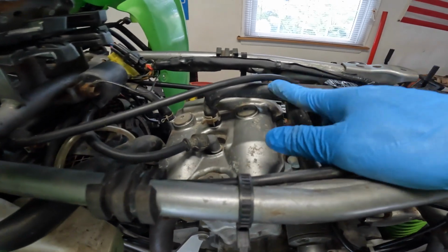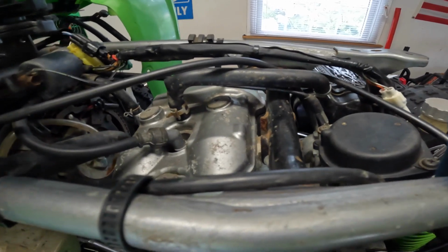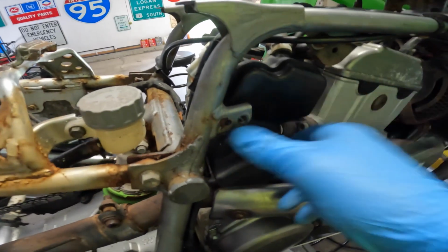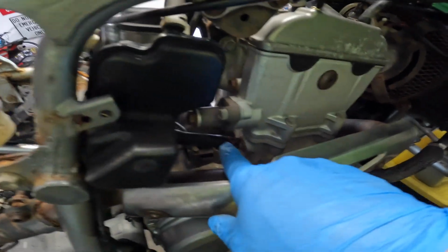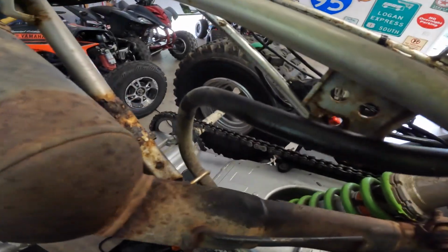And then I need to get this line off so I can get the choke cable to go around it. It's got to come off anyway. All right, I want to get this thing out of here. I think the side cover probably holds that on, and I didn't take that screw out. But this top line is pretty much the only thing holding that in. So I'm going to take the lines out. It wasn't too difficult.